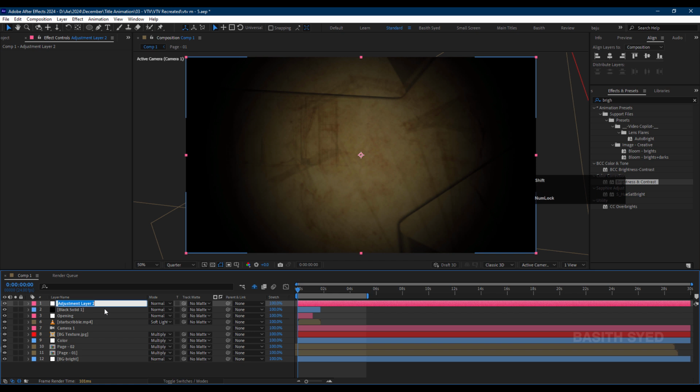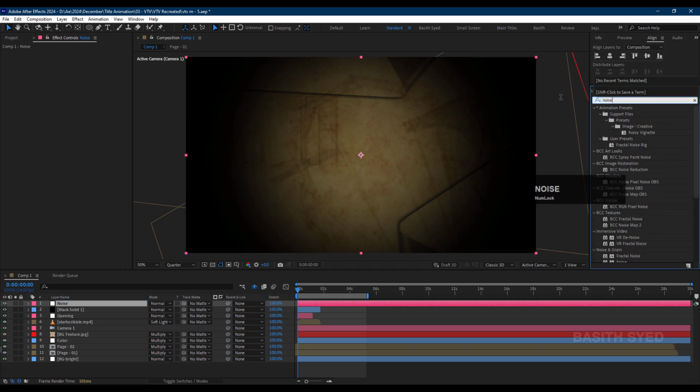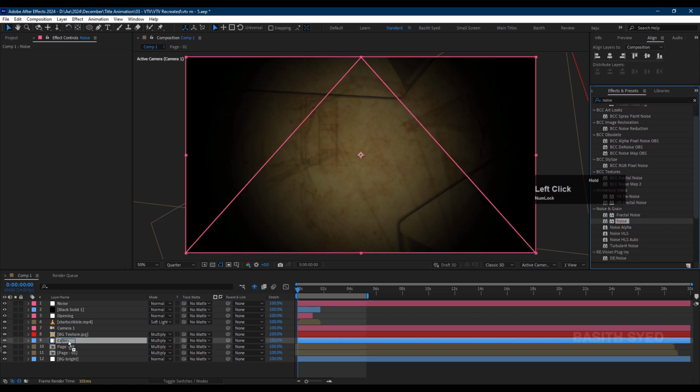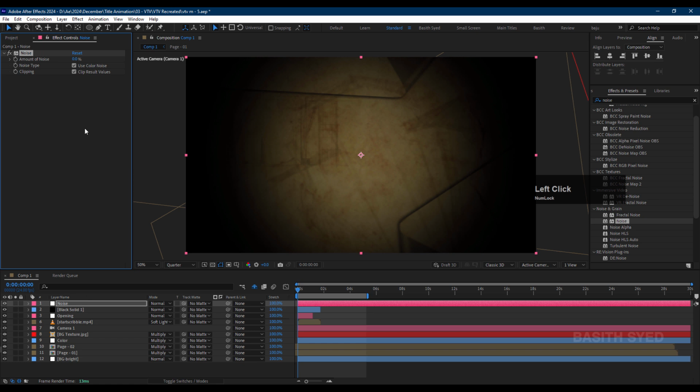and then call this noise, and then search for noise. It is in the noise and grain category. Apply this into this layer, and 28%.